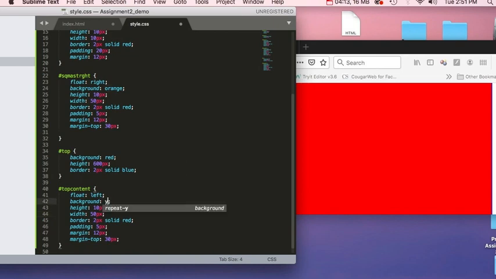Background. I'll do yellow. I think I said the width I wanted to be 400. And it's kind of rectangular, so maybe the width, maybe 300, we'll say. Should we give it a border? Go back to blue. Margin.